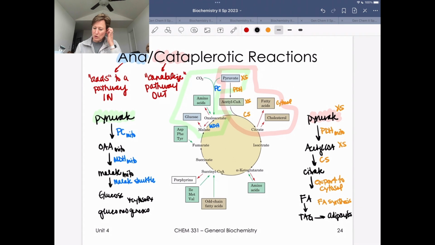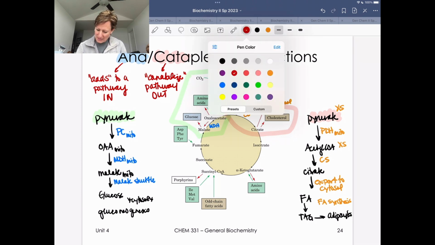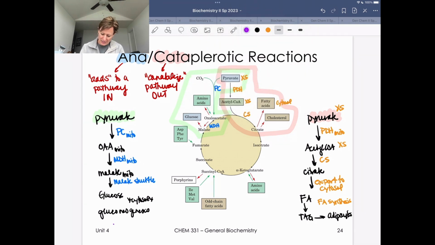So those are two anaplerotic examples, but just to highlight what differentiates them, let's choose a different color here. Let's choose purple here. This really is a need state, an anaplerotic system using citric acid cycle enzymes. And then we have a fed state over here. So it's not to presume that when we're cannibalizing a pathway, it always happens in a fed state or always happens in a need state. Here are two examples of how they operate differentially.